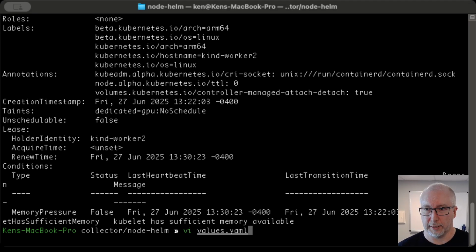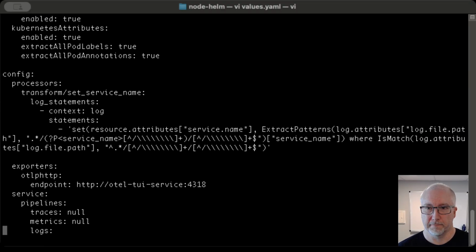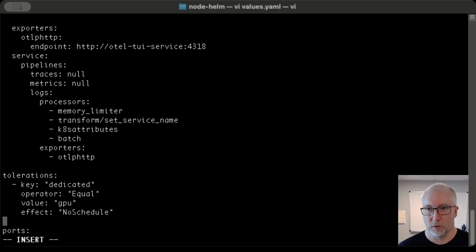We want to edit this, and we need to add something into the configuration down here. We'll add it there. We need to add this toleration to our deployment for the collector agent to say, if this toleration with a key of dedicated and a value of GPU is present, we're fine to run on that node.